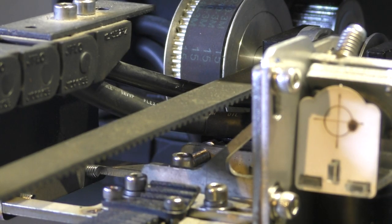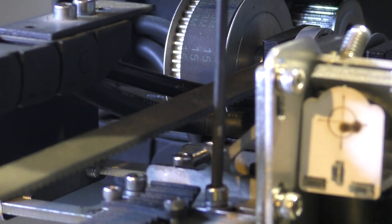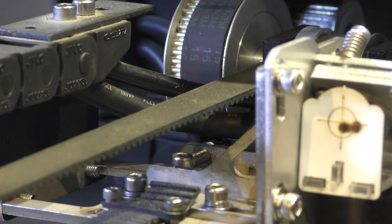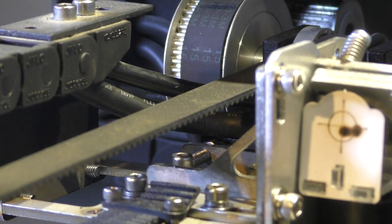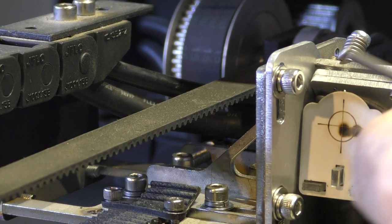Check. A bit more. Tighten it up. A shade up. We mustn't touch mirror 2 anymore, because we've set that. So all we've got to do now is push that down just a shade, like that. And there we go, look, we're spot on centre.